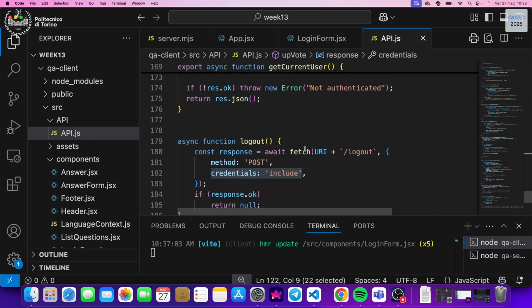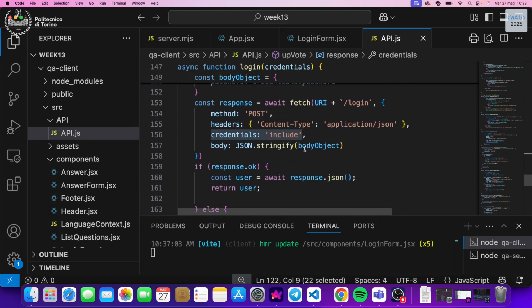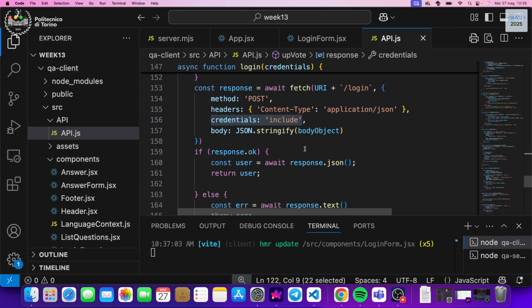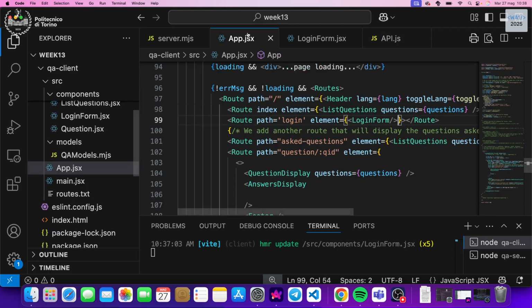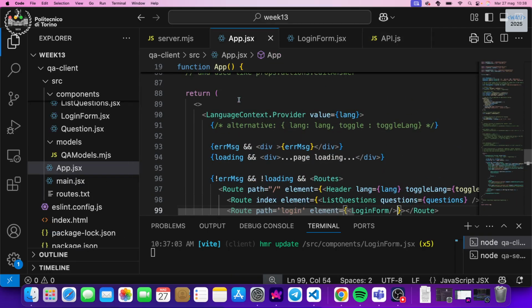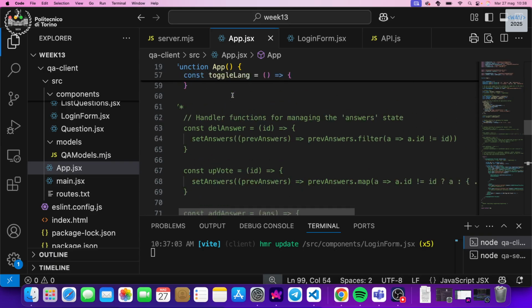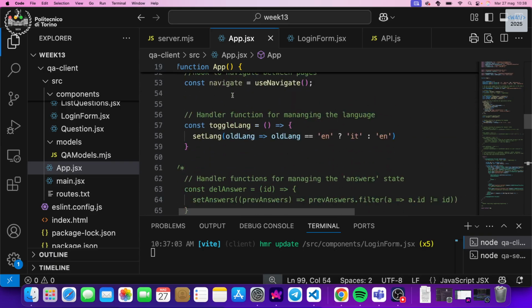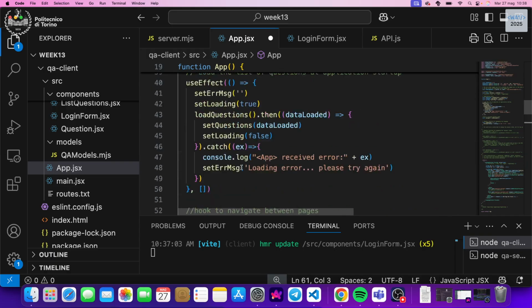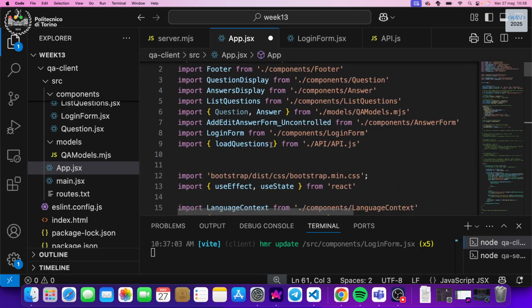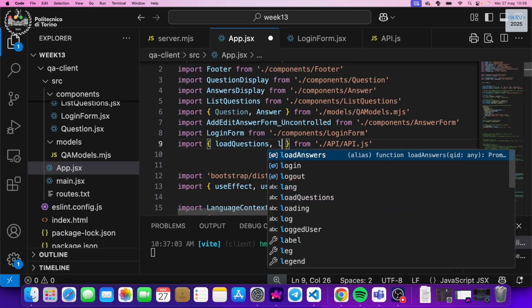I think that we have a function, but no. Okay, yeah. We define here a function that automatically calls the API, so we can import from here the login.